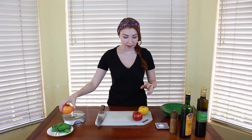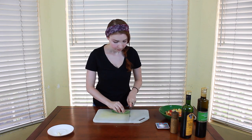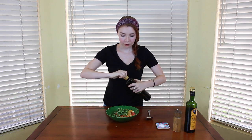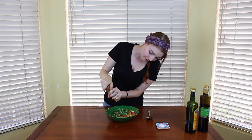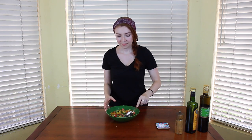I'm going to start off by putting together my veggies. First things first, I'm going to chop my tomatoes. After that's done, you're going to mince one of your two cloves of garlic. Next, I'm going to chop my fresh basil into strips. Then I'm going to add about a tablespoon of olive oil, about a teaspoon of balsamic vinegar, just a little bit of fresh ground black pepper.